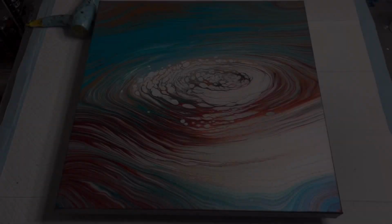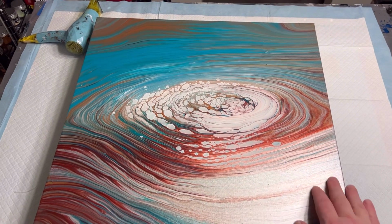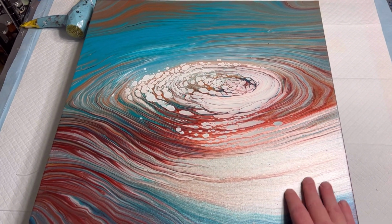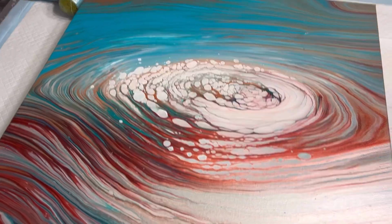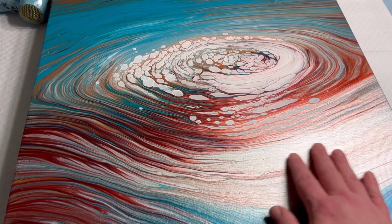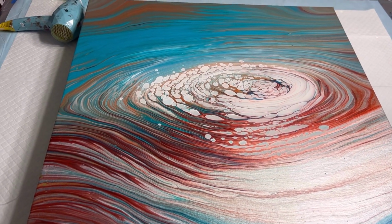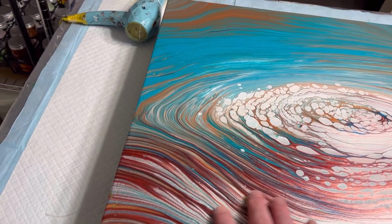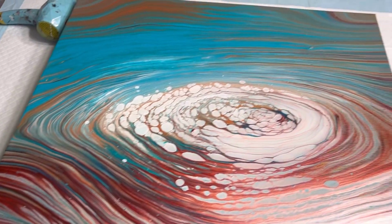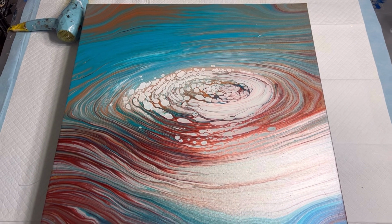Woohoo. All right, guys, here are the dried results from our re-pour. And you know what? I love the iridescence of the iridescent white, of the iridescent green blue. I love the glossiness of the burnt orange. What I don't love is just the overall composition.